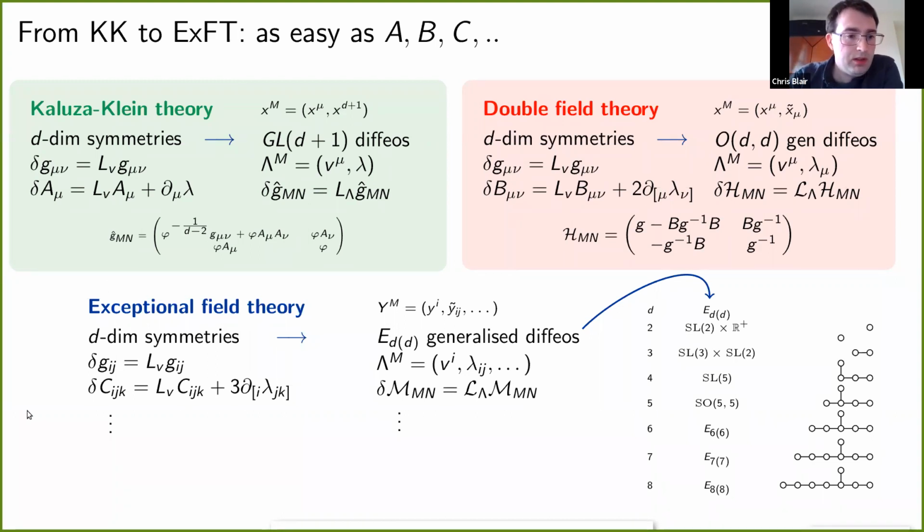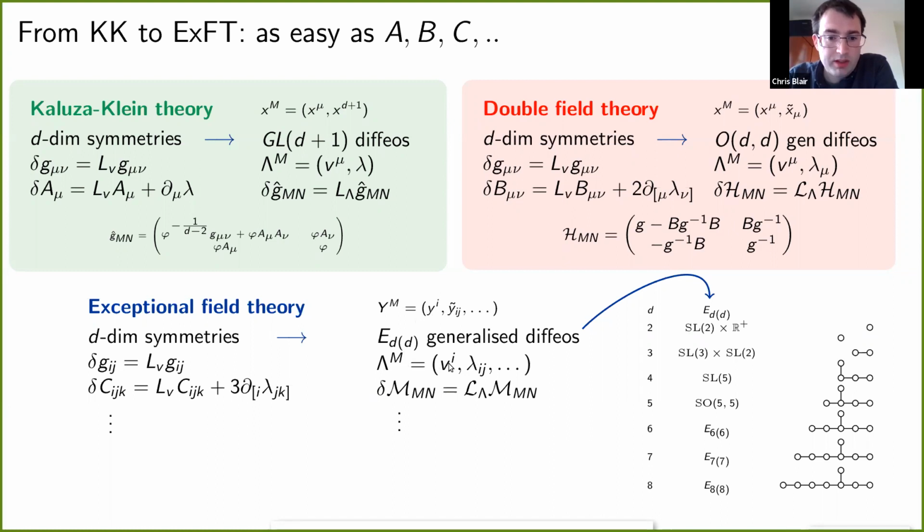So now we want to try and do the same thing for that 11D field content. So I've slightly changed my notation when I talk about exceptional field theory. Now again, looking at a d-dimensional theory with a metric, now I use i, j as my d-dimensional indices, and I have a 3 form which transforms under both diffeomorphisms with vector v, and under 2 form gauge transformations with parameter lambda. And the claim is I can reproduce the same sort of structures that I described for you in the DFT case, where I extend my coordinates by introducing now dual coordinates that carry 2 antisymmetric indices. That's the same structure as these gauge transformation parameters themselves.